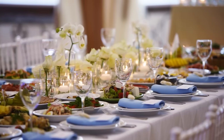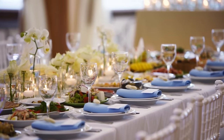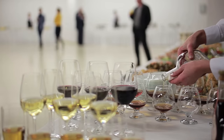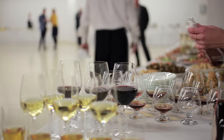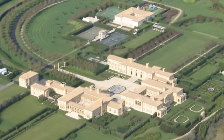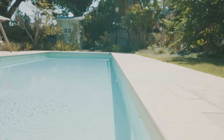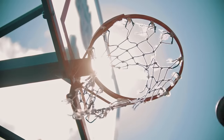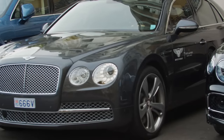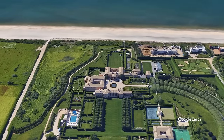With 39 bathrooms and a 91-foot ceiling dining room that sounds more like a banquet hall, Ira Rennert certainly knows how to throw a party. When folks want to have a little fun, there's the bowling alley, squash courts, tennis courts, three swimming pools, a basketball court, and the icing on the cake — a garage that can hold up to 100 cars. All this can be yours for the price of only $248 million.